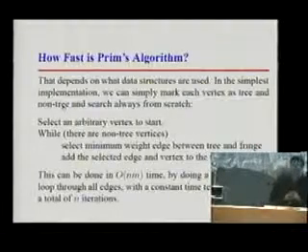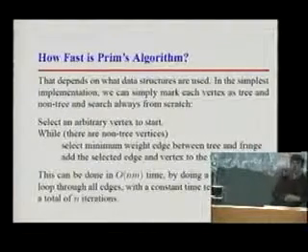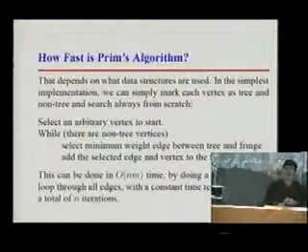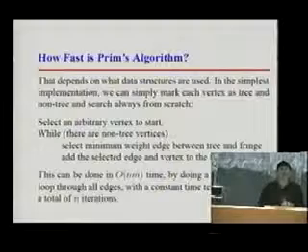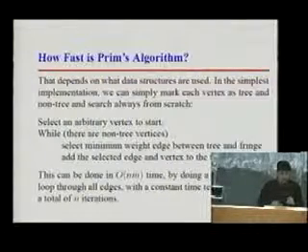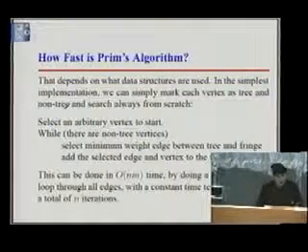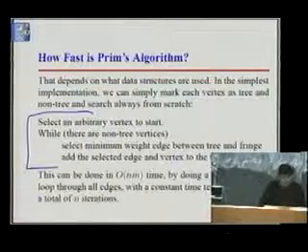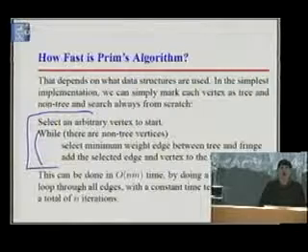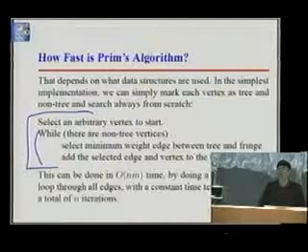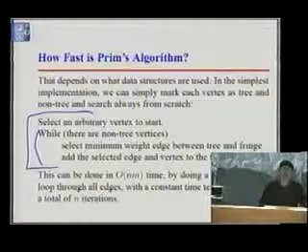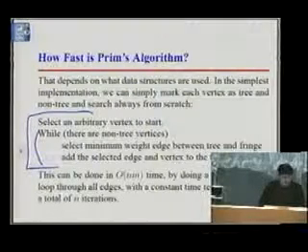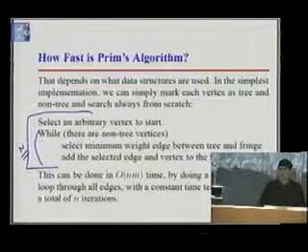Okay, so how much time does Prim's algorithm take? We're now going to accept it's correct. Being correct is a good thing. How fast is Prim's algorithm? Let's look at the pseudocode and tell me how fast it is. While there are non-tree vertices, how many times will that loop go around? You have n vertices and m edges in the graph. N. Does everybody agree that we're going to make n iterations?